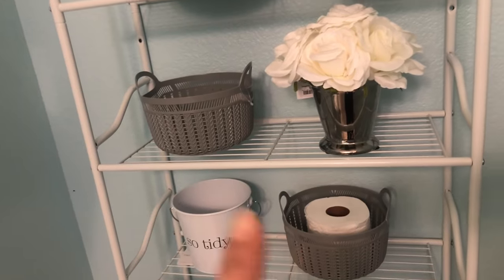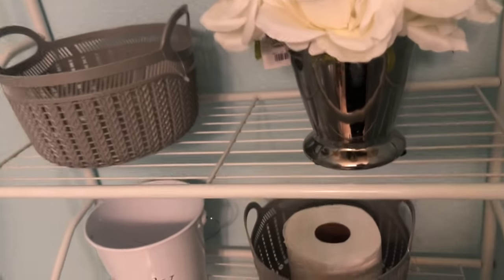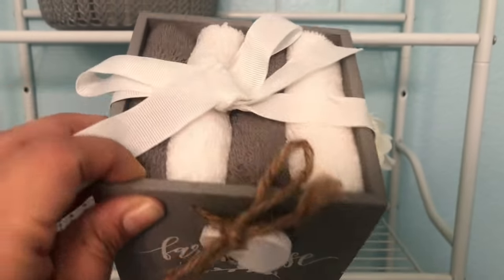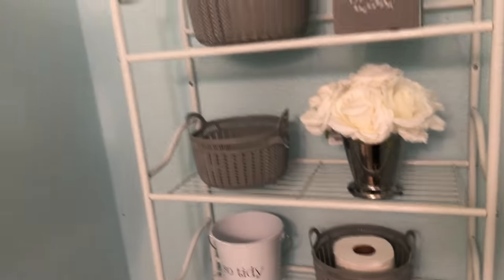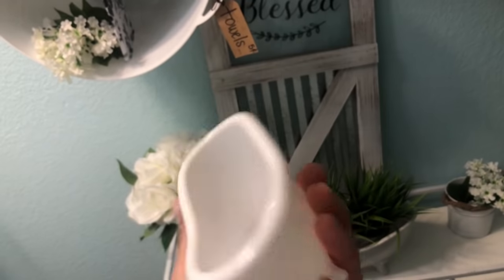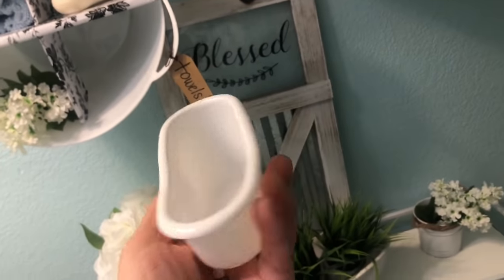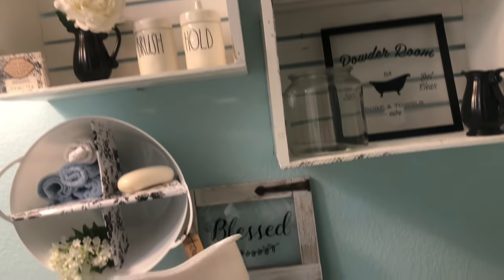And then you know that they have these Dollar Tree gray bins that I'm loving. So I did add these over here. I also wanted to share with you, I got this little farmhouse to put more little towels. I got that at Burlington. And oh, I'm just loving these little bins here for more storage. And I just really like how that turned out as well. I painted, and I think I'm gonna paint around black, and maybe I can incorporate it in this little area.